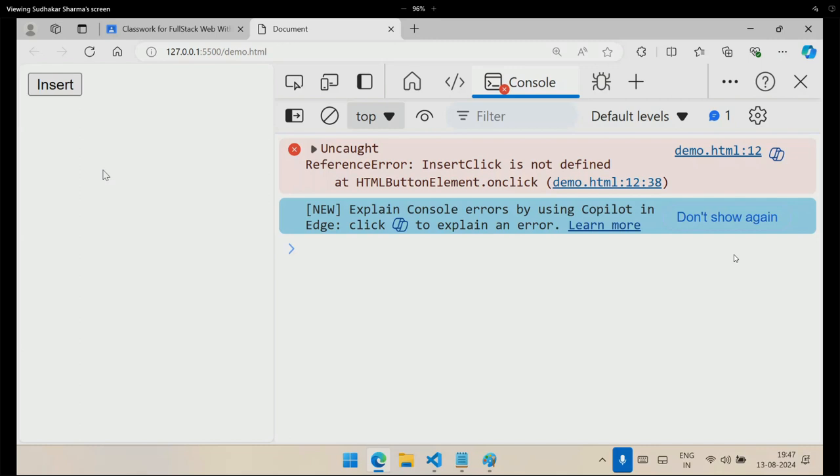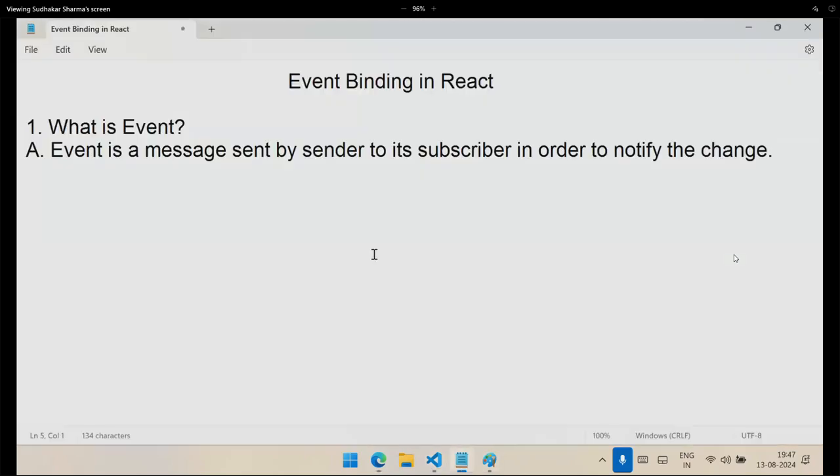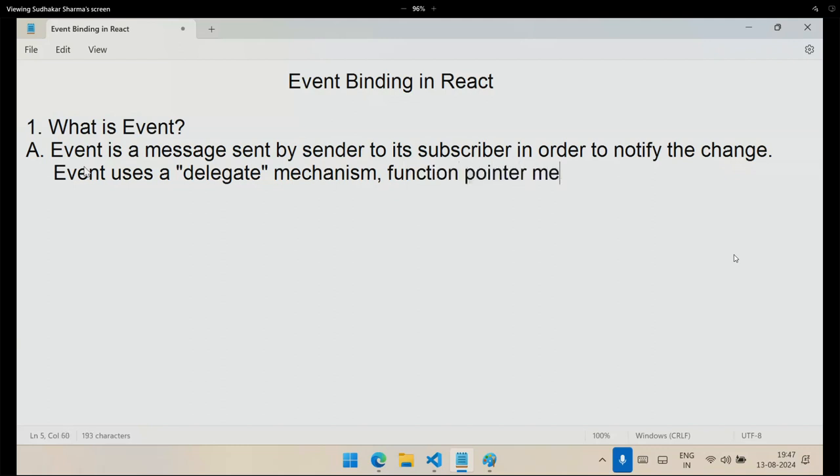So actually, event uses a delegate mechanism. Delegate mechanism means it is a function pointer mechanism.